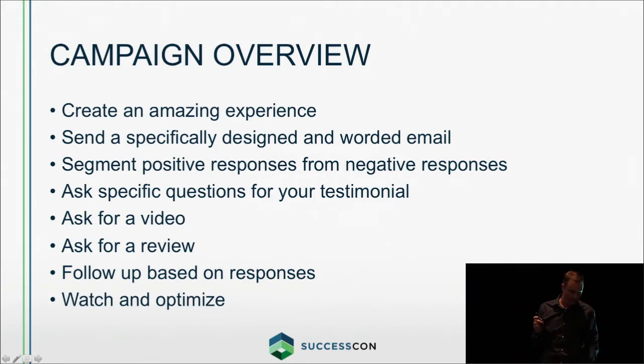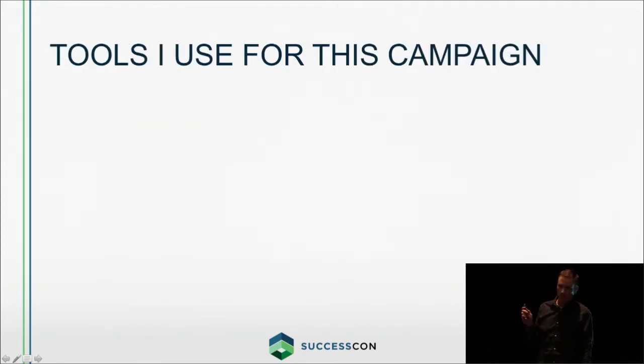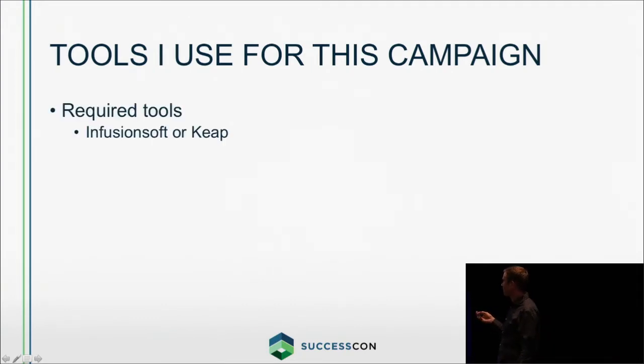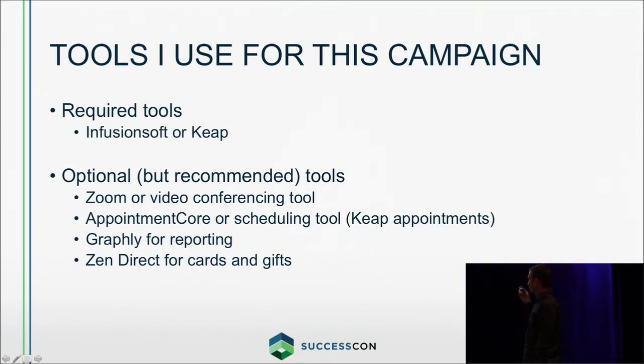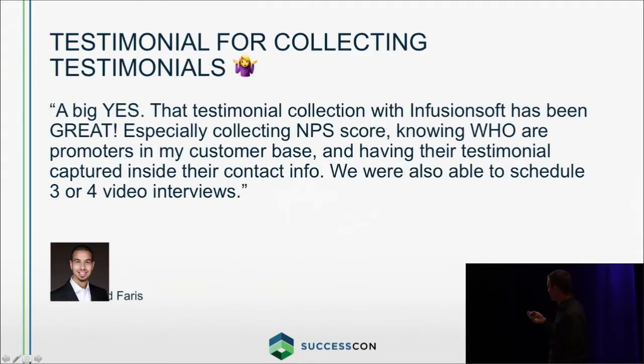So here are a couple of tools that I use for this campaign. The first one is basically required: Infusionsoft or Keap. And then some optional tools if you want to augment and bolt on to what you're doing. Zoom for video conferencing, Appointment Core or Keap Appointments. I guess no one here is using Keap, but they have that appointments feature. I think you saw it this morning. Calendly, Schedule Once, all those. Graphly for reporting, and then ZenDirect for gift cards and gifts. We'll talk about all these and where they fit in this process.